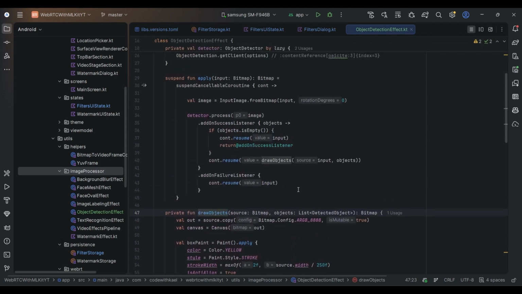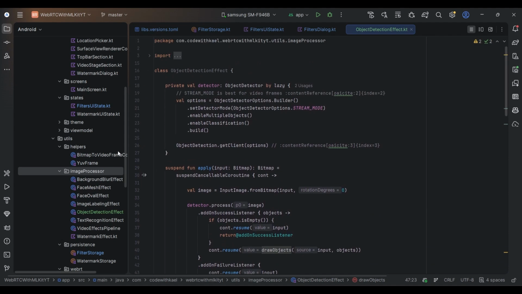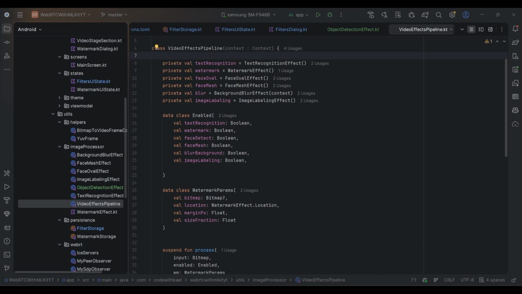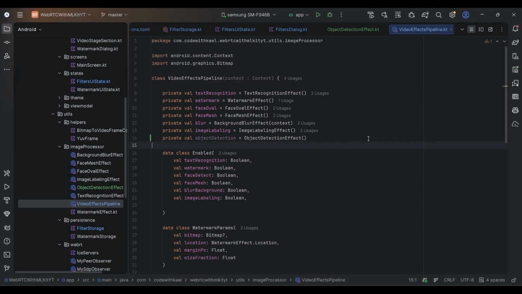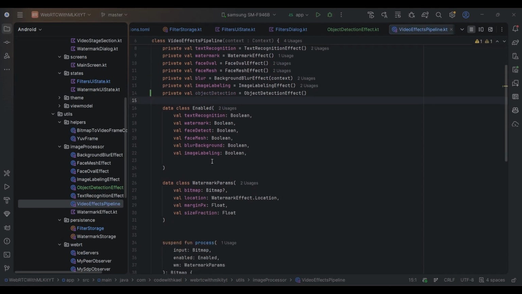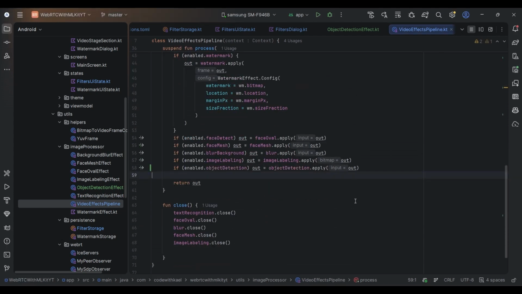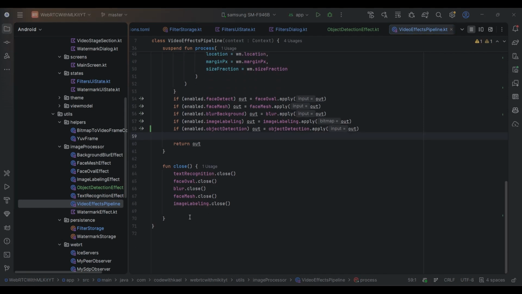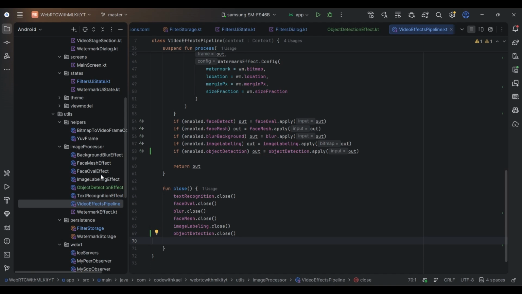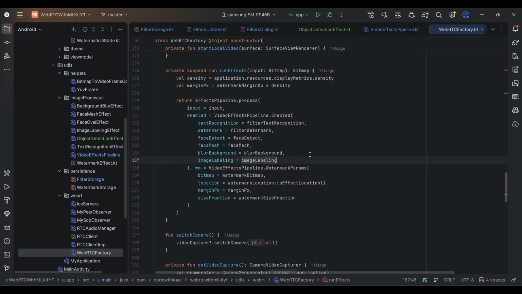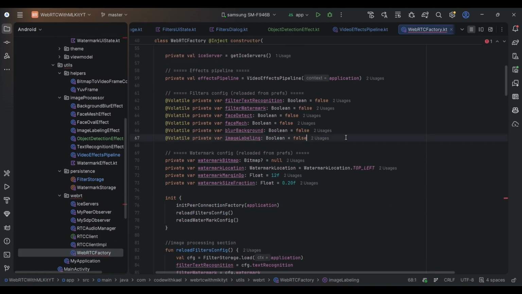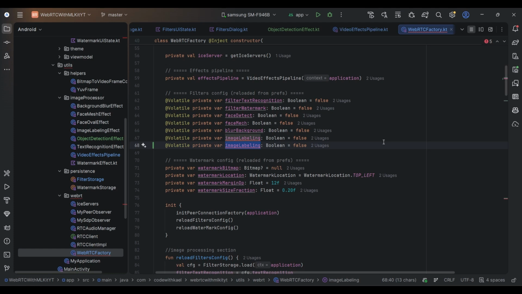So let's jump to the pipeline class and add this new processor class here, down here or so. And for the condition, I'll add it right after the last one. Also make sure that we close the instance of it. So the last thing to do is going to the WebRTC factory class and add the initial state of object detection.